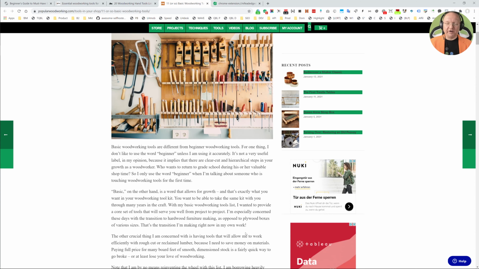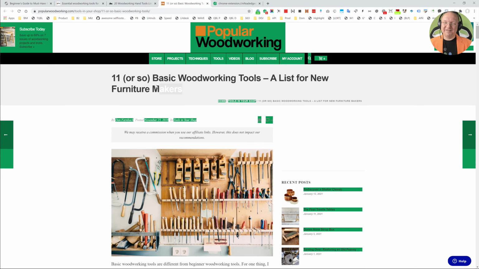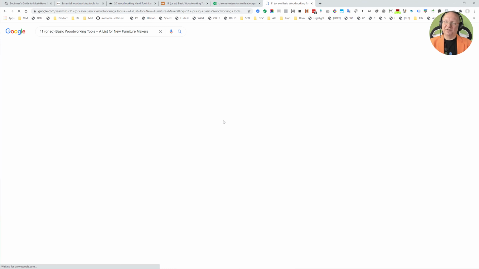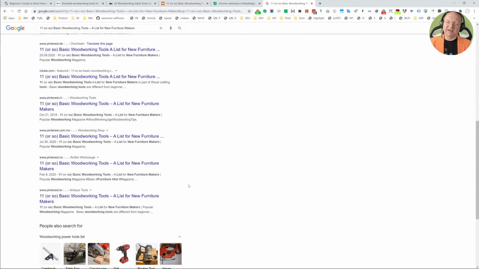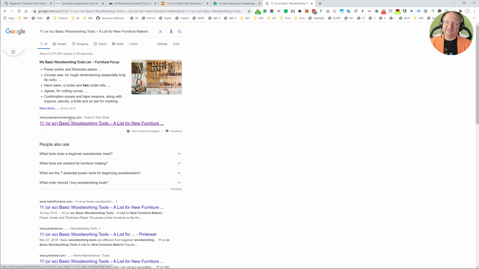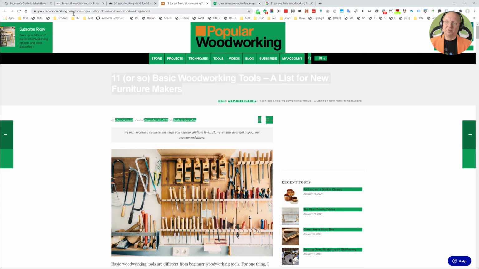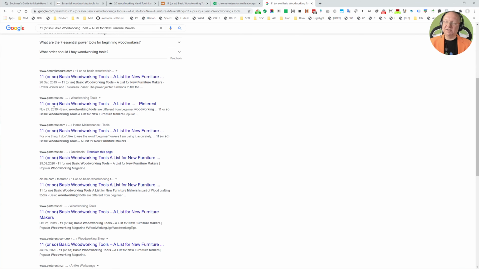Here's a free trick: how you can verify if a page ranks in Google. And actually two. So number one, you take that title. If you search for the title and it comes back, it ranks in Google. This is what we call title rank. If you do this at scale and the result ranks at number one, you have a good page. Popularwoodworking.com.